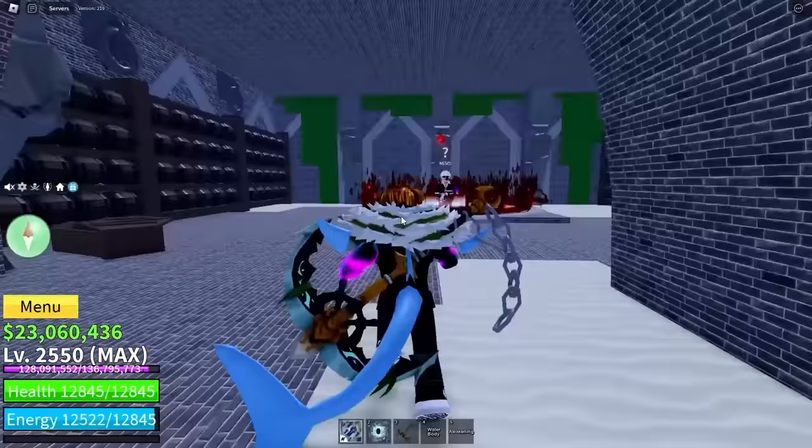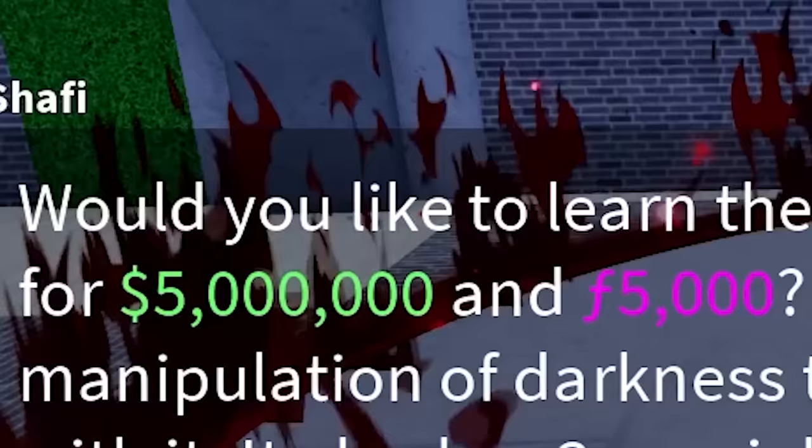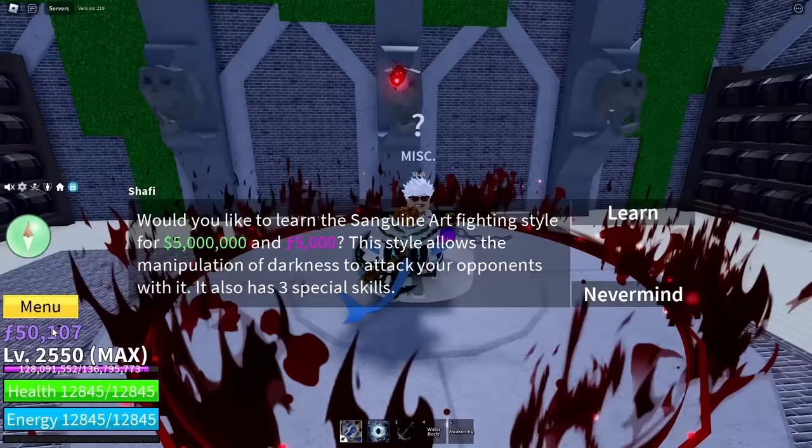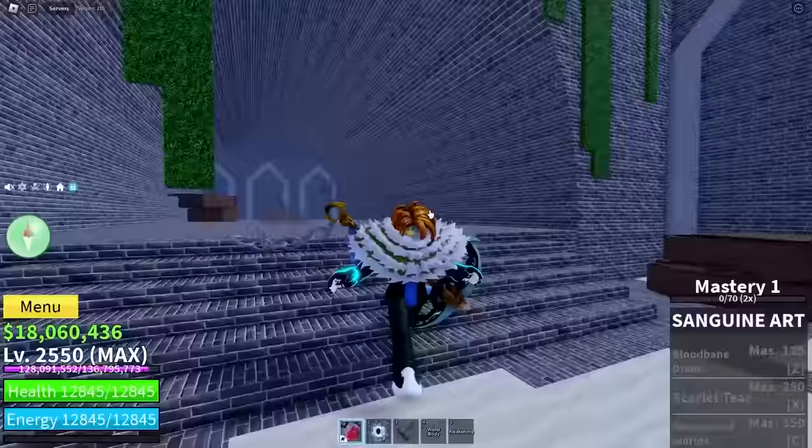Please, give it to me. Talk. Yes, use material successfully. Would you like to learn the sanguine art fighting style? For 5 mil and 5k frags. Do I have enough? Yes. This style allows the manipulation of darkness. Learn. Yeah! Oh, it's level 1. Oh, why am I stood so deviously? Oh, this is perfect for me. This is my fighting style right here.